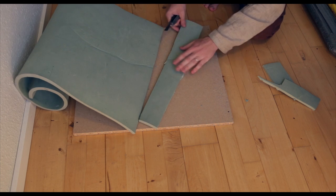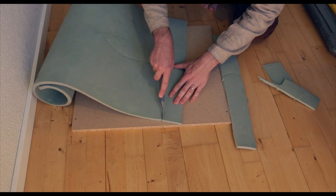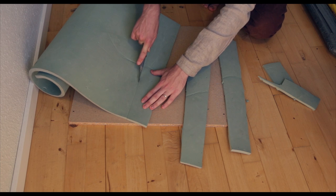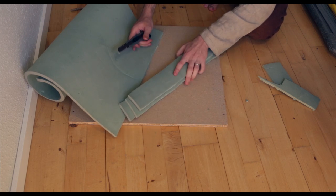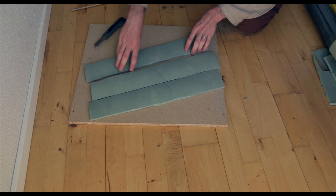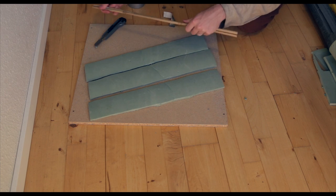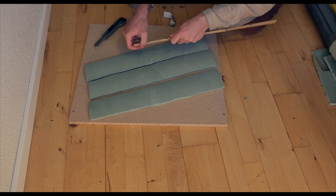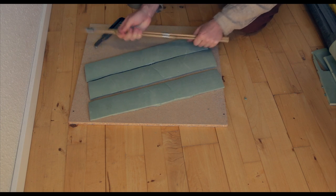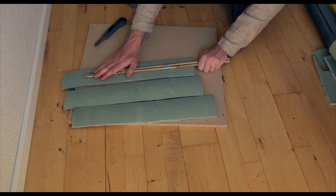Here's our first layer. We just need two more of these. Now I have three layers and they fit rather nicely. Take the middle layer and knock out a slot for our cores. You're gonna duct tape the cores together. Here is our core — this here is the handle, and here we have the core of the sword.